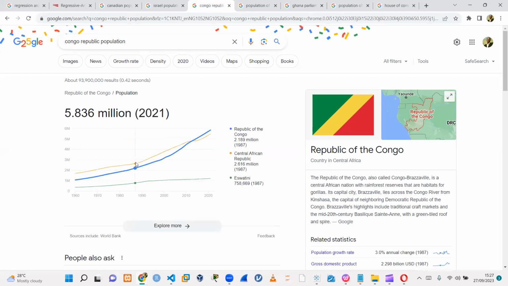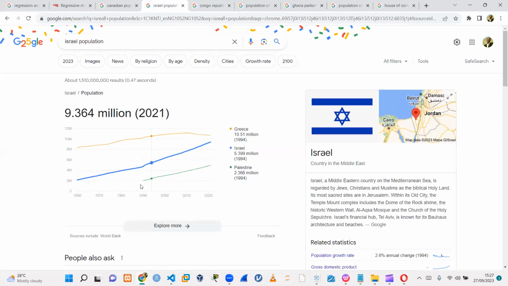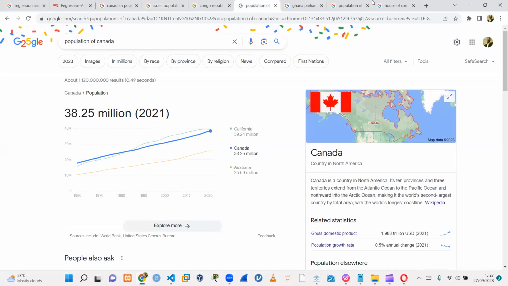You see that there's a steep, right? This is Congo. There's a steep between this point. It's not stretched out like Canada. Canada is very stretched out, no population issues, not a lot of death rate. But you see in Israel between 1988 to 1993. So let's check that out.